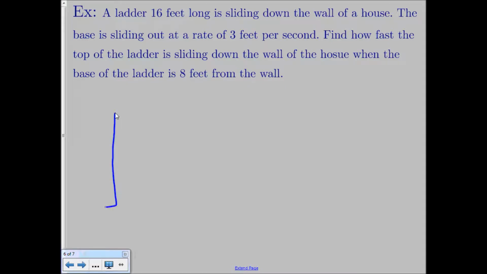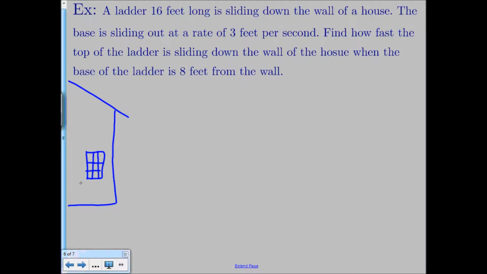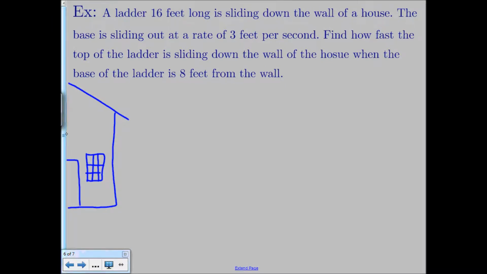We'll draw like half of the house. There's a window. Got our roof coming down, anything like that. Maybe a door over here. You can get as creative as you want with these drawings, but they don't have to be too eccentric, because it's just pictures to help you figure out what's going on. And we have a ladder that's leaned up against the side of a house. Here's our ground line. So when we lean a ladder against the wall of a house, we form a right triangle in here.